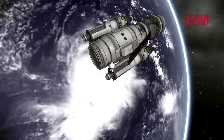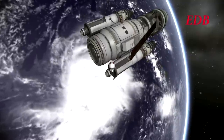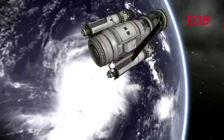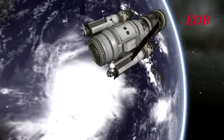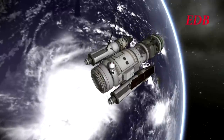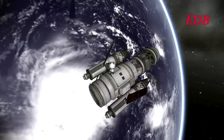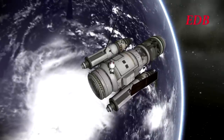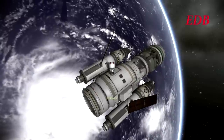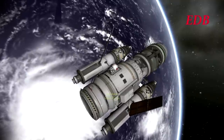It should be noted, as you can see from the view, that of course these side pods can be decoupled from the main ship, and they can be independent spacecraft at that point. A brief loss of signal there, as Colin Kerman finishes up. And he has successfully activated the other generator. So all three nuclear reactors are properly activated, and he now makes his way to the hatch, as I was saying. Of course, if those two side pods were decoupled, then the waste heat situation on the ship would not be acceptable. So some sort of waste heat dissipator or radiator would have to be attached to the ship before any of that would happen.